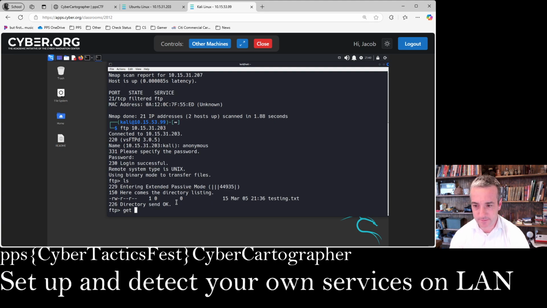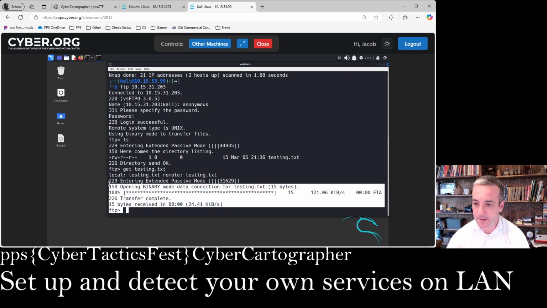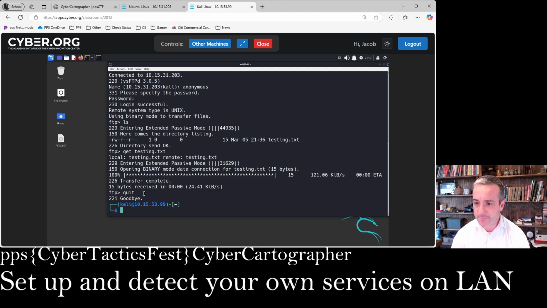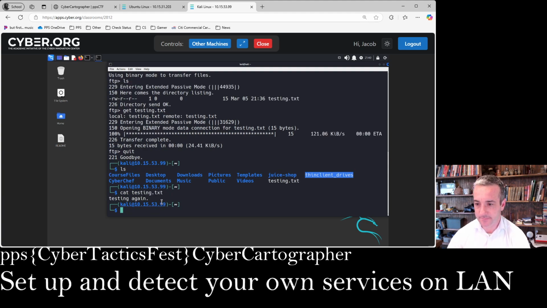So get, and then start writing it in and tab complete that, and I might get permission denied, but I didn't get permission denied. So that script will run and it'll let you download this thing. And then if I come out of here and quit, ls, and now I can just cat that testing, and you can see testing again.